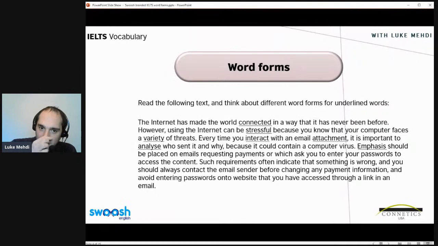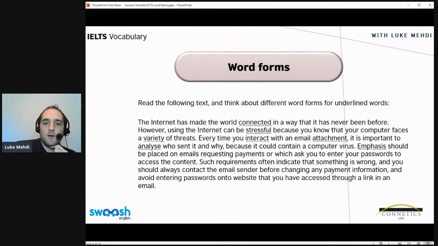Okay, so connected. What kind of word form is that there? Wow, Kishore. Yeah, you can. Absolutely. You can write it all in capital letters on those in the reading and listening. You can, yes. But be very careful about doing it in the comments box because it looks a bit like you're shouting.